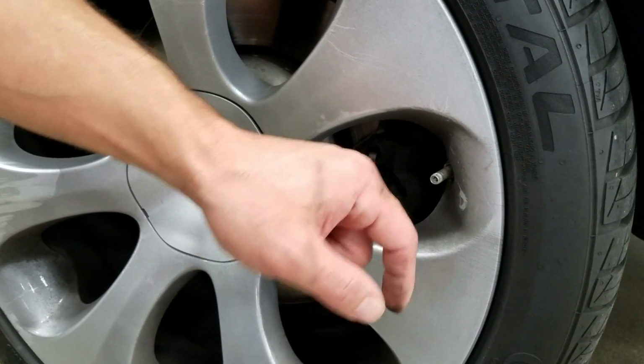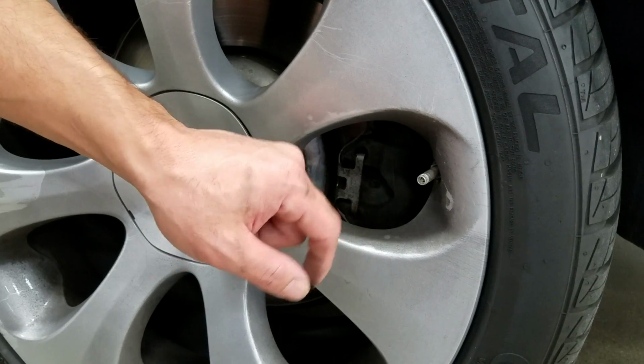But when you do check your tire pressures, make sure that this core on the inside is tight and not leaking air.